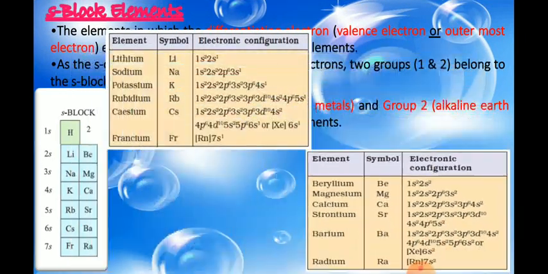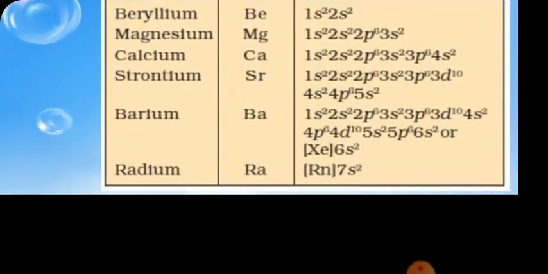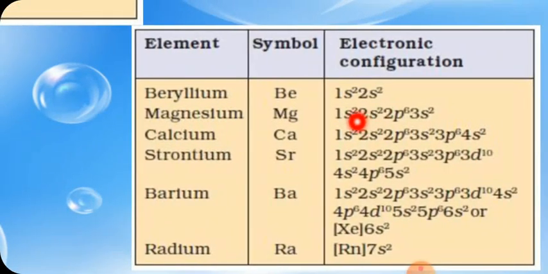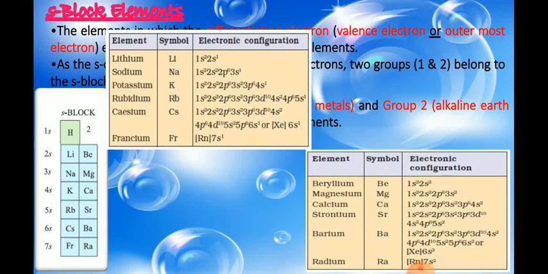In the same way, group number 2: beryllium, magnesium, calcium, strontium, barium and radium. Now see, beryllium electronic configuration 1s2 2s2. The outermost electrons, these 2 electrons, enter the s orbital. In magnesium, the outermost electronic configuration is 3s2. The valence electron enters the s orbital. Same in calcium, strontium, barium, radium. So you take any element of group number 2, the 2 valence electrons enter the s orbital. Clear? So now I think you got an idea why group number 1 and group number 2 elements are called S block elements.